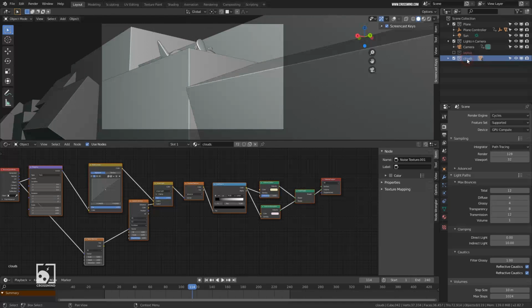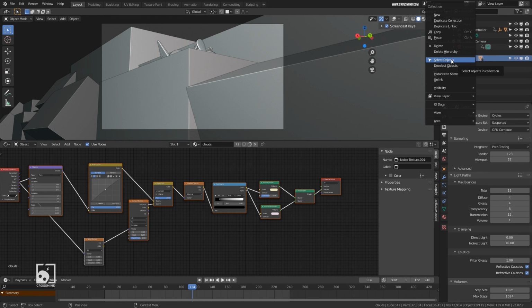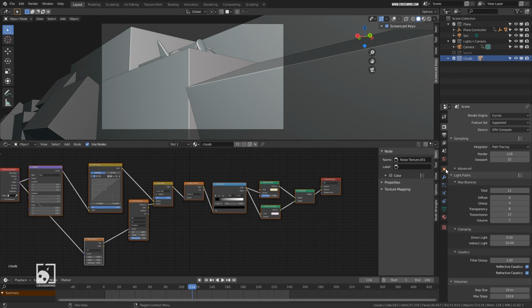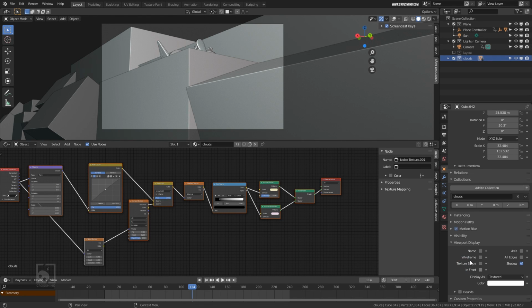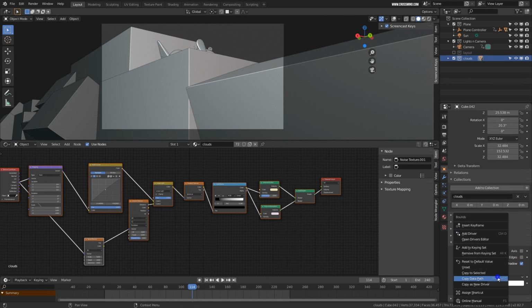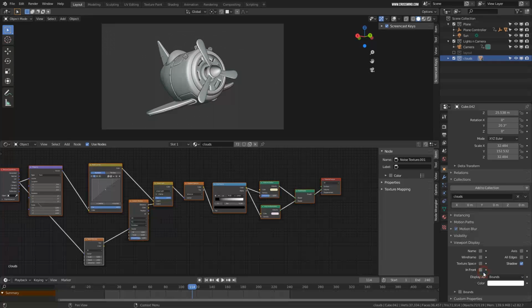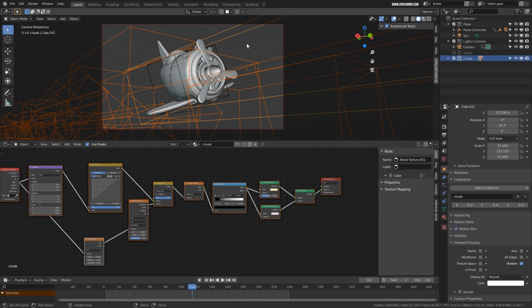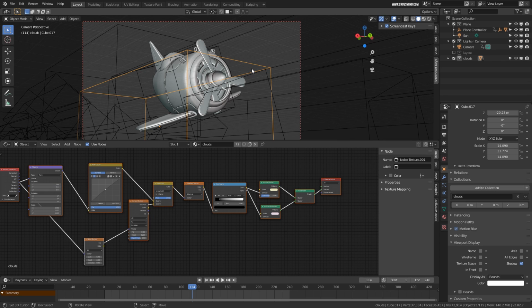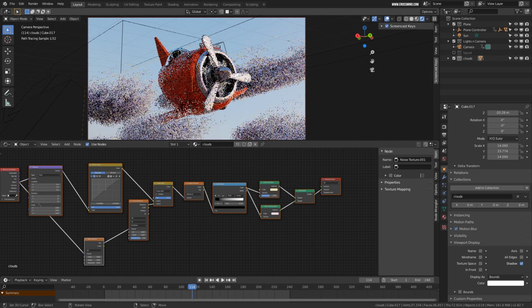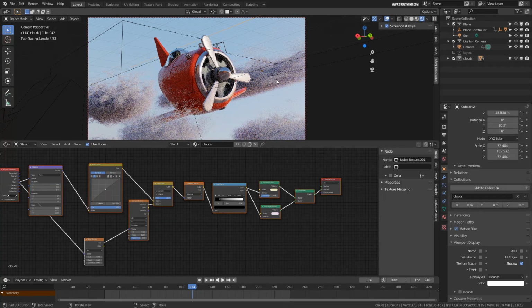So let's just select the cloud, select objects in the cloud, and go to the object properties, and in the viewport visibility, let's make this one to bounce, and then right click over here and copy to selected. Now all of these boxes are only visible in the bounce format. Okay, now your clouds are still there, don't worry about it. And we are going to tweak a few more things.